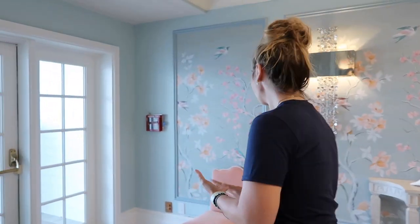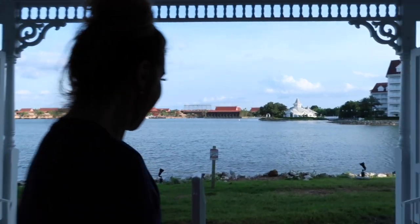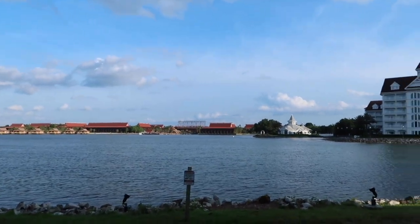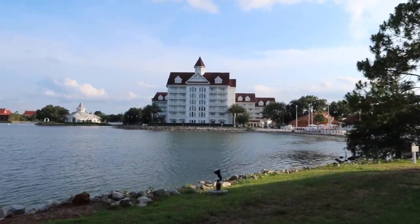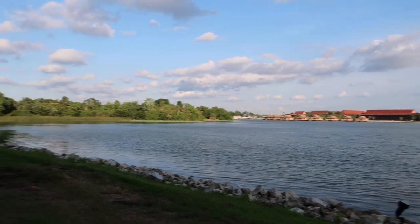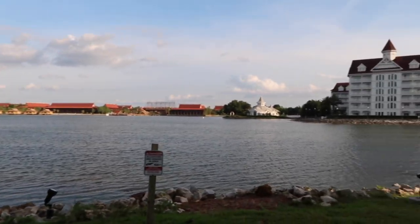Another great thing about this building is, check this out, more beautiful spots of this lobby, the wallpaper, all of the incredible details, the sconces, and then this. Ta-da! How gorgeous! Oh, it's beautiful! But be careful, it looks like there could be animals out here. What a gorgeous spot. Now, our room has the same view. But I love the light that comes through from one side to the other. Just heavenly.